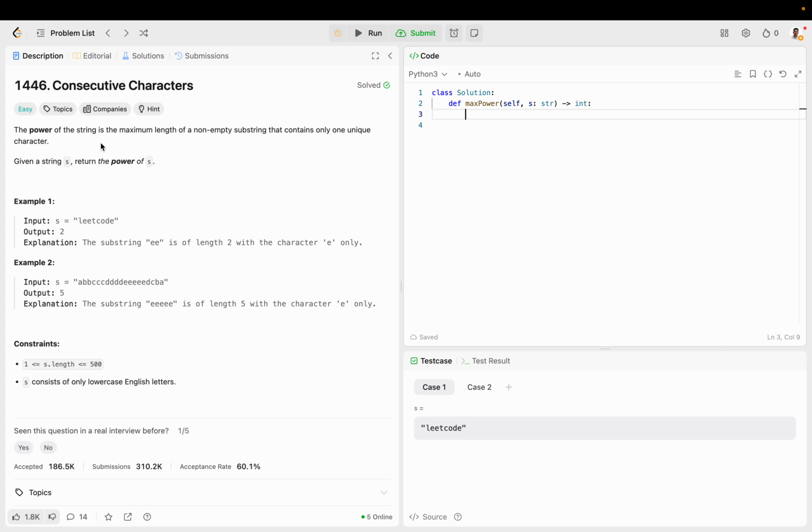So basically we want to find a substring that only has one unique character. So basically no duplicates, and then the longest substring that has no duplicates. We can verify this because you can see EE here is the longest substring without duplicates. Here EE doesn't have duplicates, and it's length 5, so we return 5. So if you know this, let's just go ahead and find all the substrings of S.